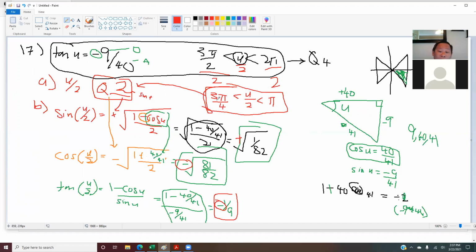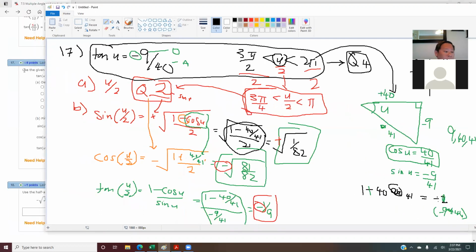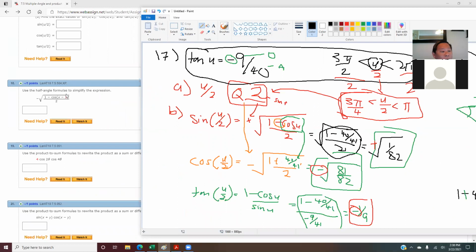So where you start first is figure out what is the quadrant for u over 2, in this case quadrant 2, and then use this to draw your SOHCAHTOA. And u is in quadrant 4. So you have to figure out two quadrants here: one for the u quadrant and one for the u over 2 quadrant. For the quadrant 4 in the u one, you just use SOHCAHTOA. And for quadrant 2, you figure out your sine for sine u over 2 in this case. Anika, you got what I'm trying to do here? I think so.